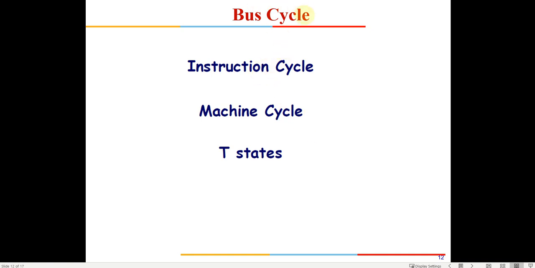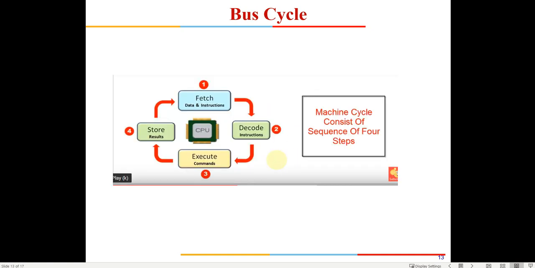There is something known as a bus cycle. There are three types of cycle: instruction cycle, machine cycle, and T states. Machine cycle is a concept which is not really applicable to 8086. It applies to earlier processors which used to have very simple instructions.